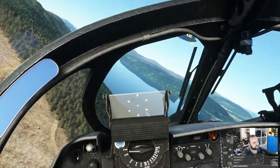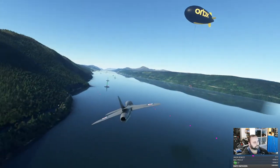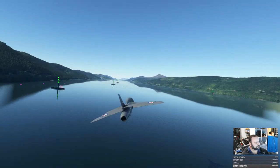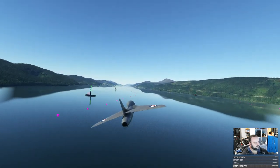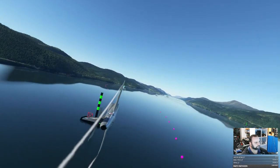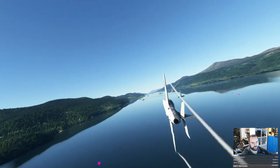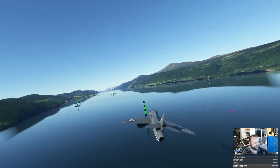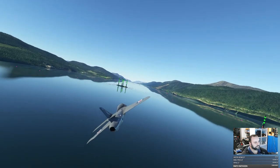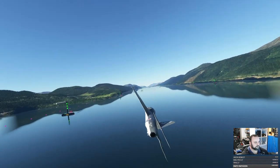Ah, it's a river course, fun with friends. I thought I actually turned that off. Maybe not. Well, I'm not going to be able to do that at the moment because I'm in the wrong aircraft. But while we're here, we may as well have a bit of fun. No, we're not going to do that. What the heck are you supposed to do with that one? I don't know.